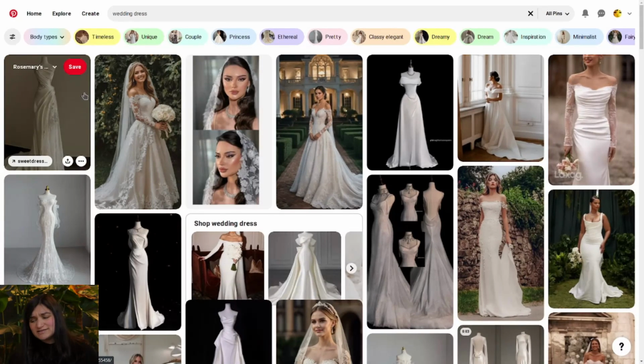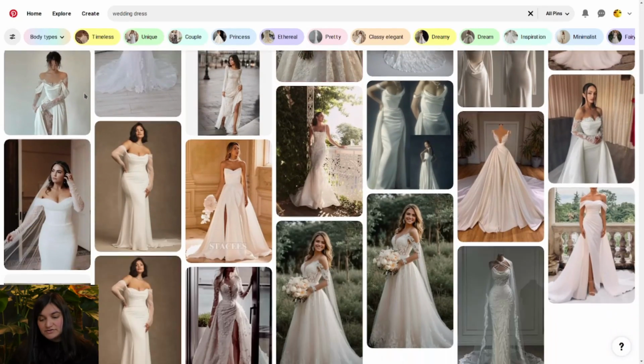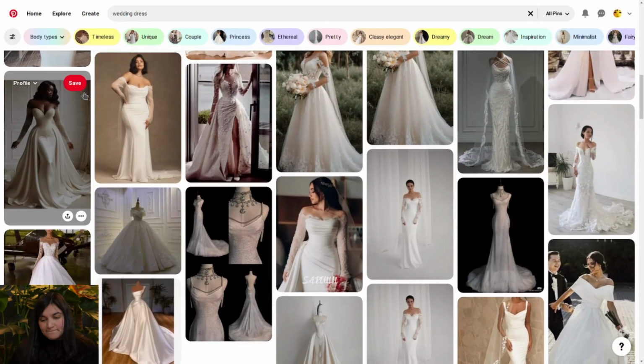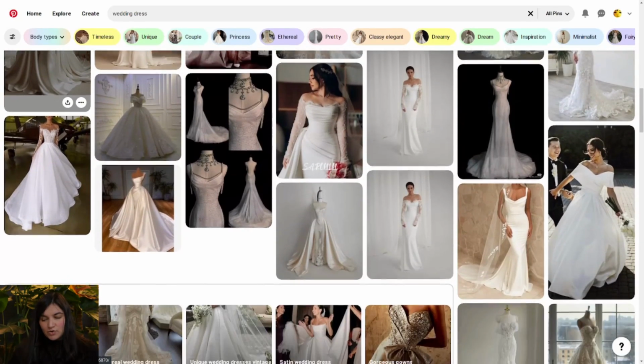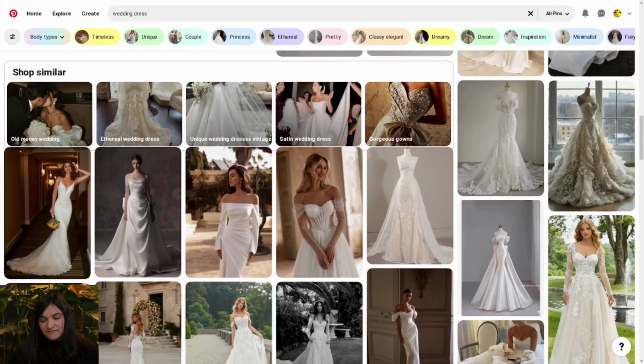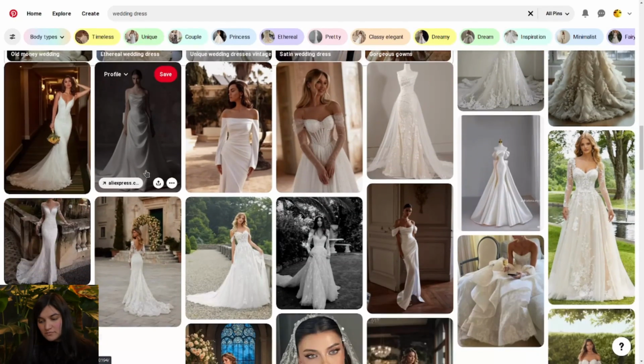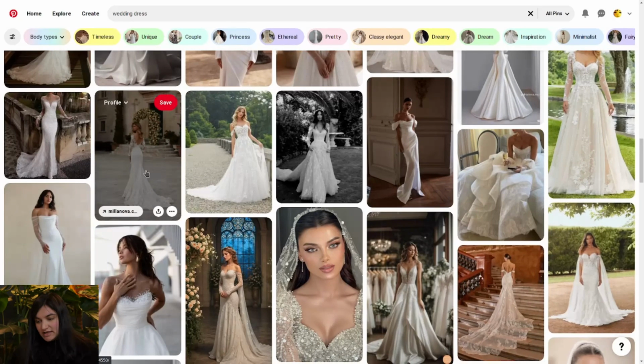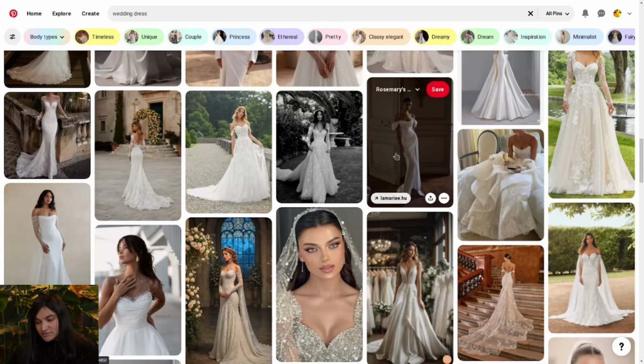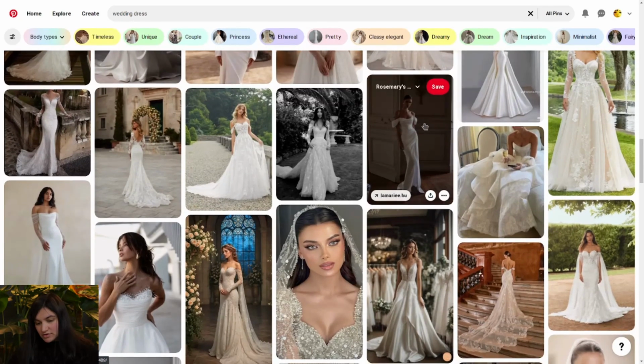Now, as a soft natural, you can do maybe some more intricate detailing, maybe some dainty straps, things like that. You can do that as a soft natural. But you want to stay away from anything corseted. That's just going to look a little bit too stiff on you. So something like this, again, would be beautiful on a soft natural. Something like this would be really beautiful on a soft natural.